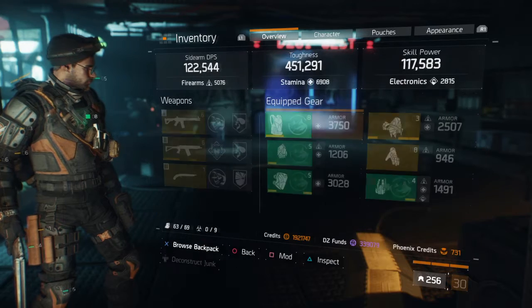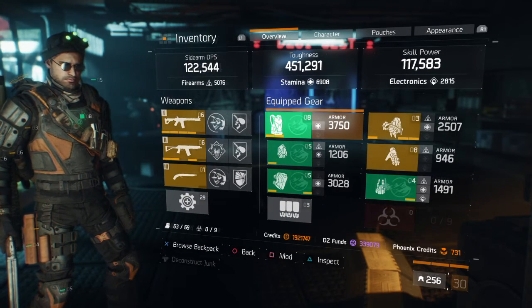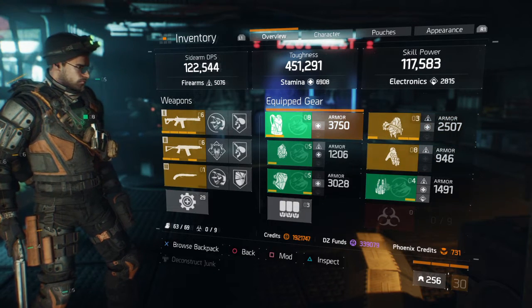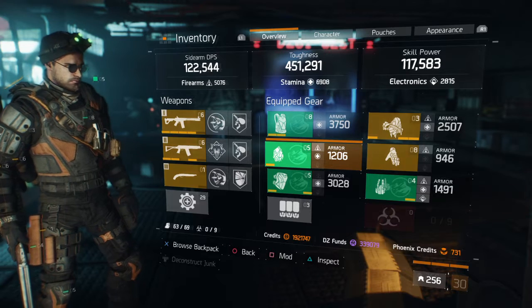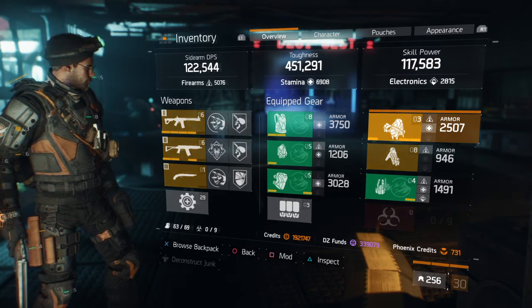And going on to the, before I do that, sorry guys, this is going to be a 3 stam and 2 firearms build here, with a specialized backpack and savage gloves. You can also run a refreshed mask here in place of the specialized backpack.